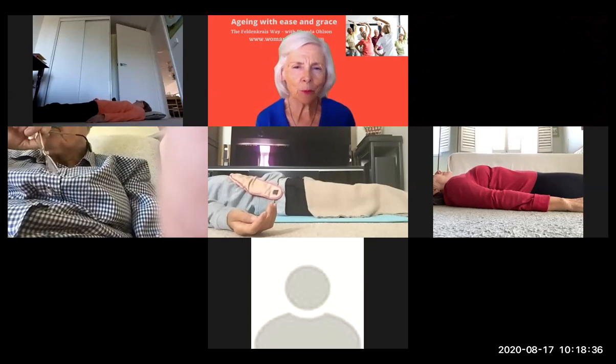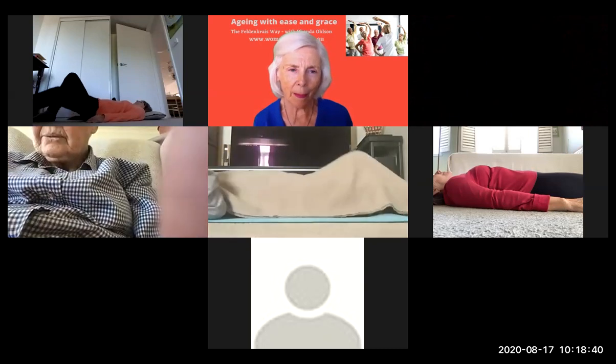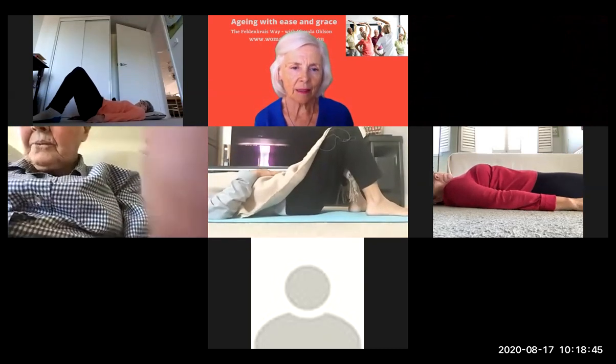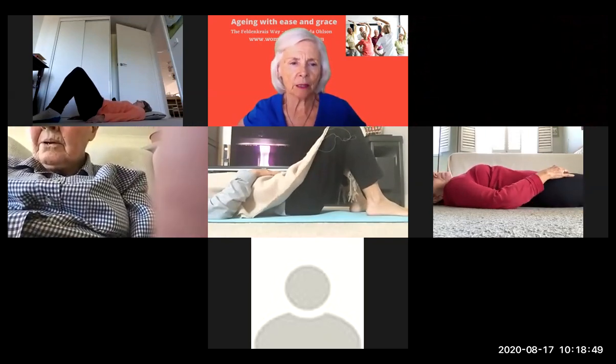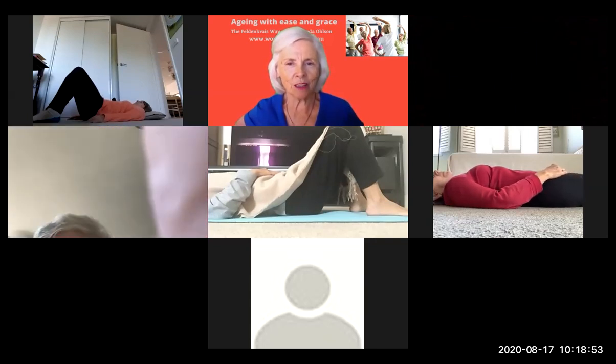So bend up your knees so that your feet are flat on the floor. And if you're sitting in the chair, Patricia, you might like to put even a little support behind your back, like a little cushion behind your back, just to support your back.